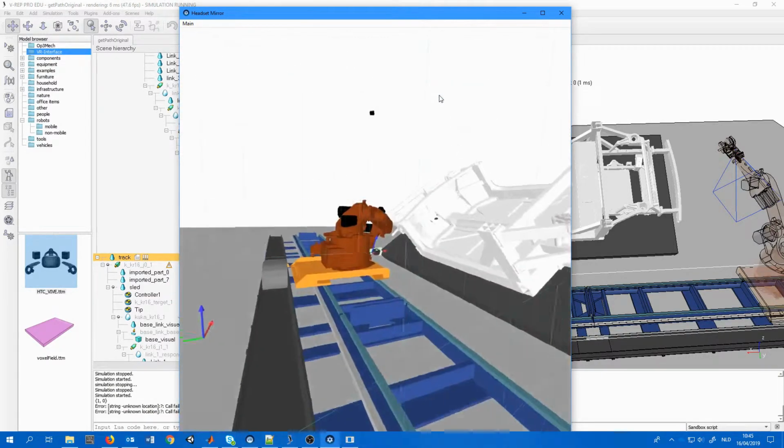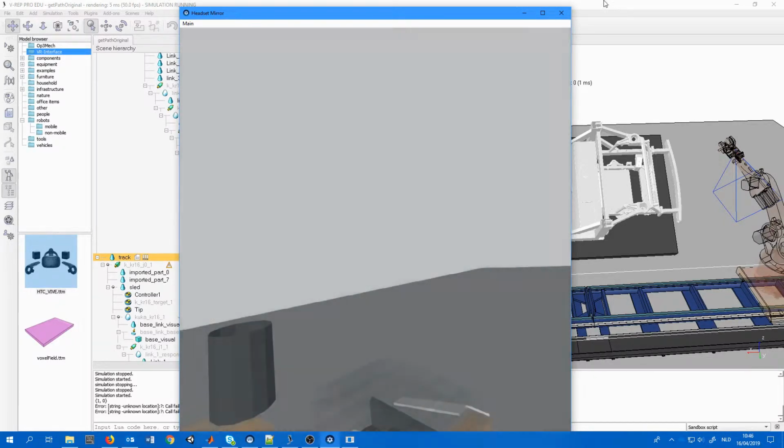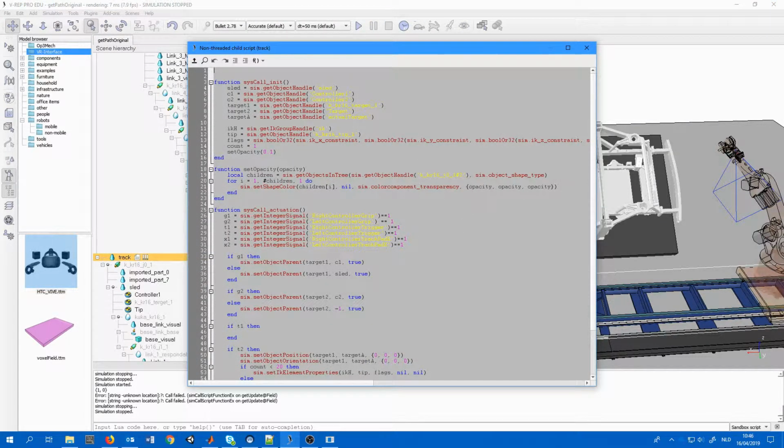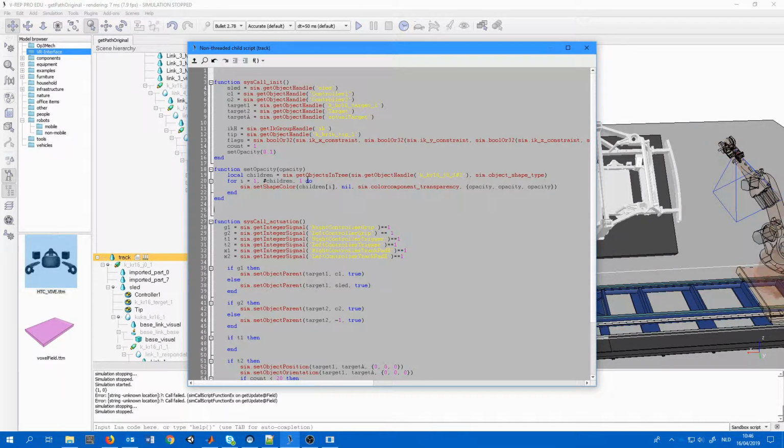So visually that's okay. Now you have to program what that ghost robot does, because if it does nothing, it doesn't contribute anything. You wouldn't want that. So what actually happens is that if we press the right trigger button, we accept the new position and MATLAB will send the new position. But before we press, if we get the joint angles of the robot and we set that to the ghost robot, then that is actually the previous position of the robot. That's the strategy we're gonna take. So let's get the joint angles of the robot.